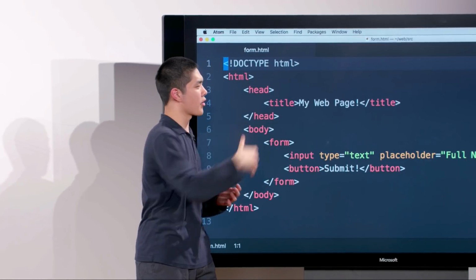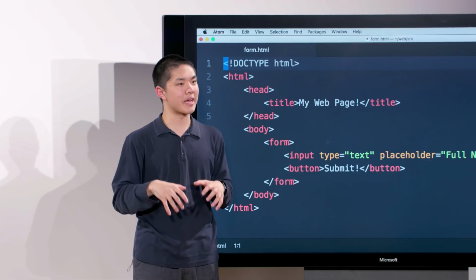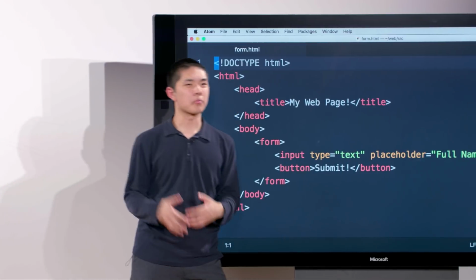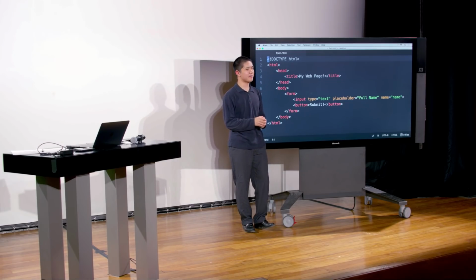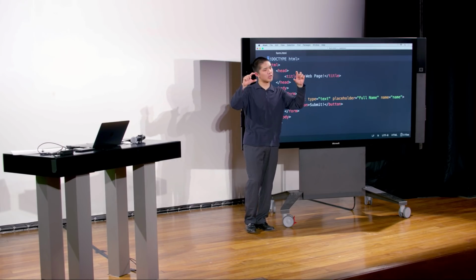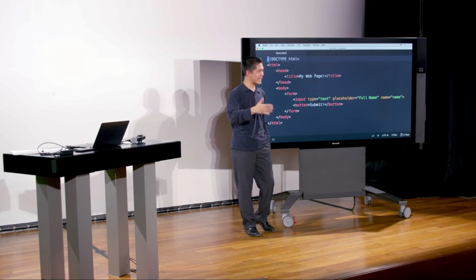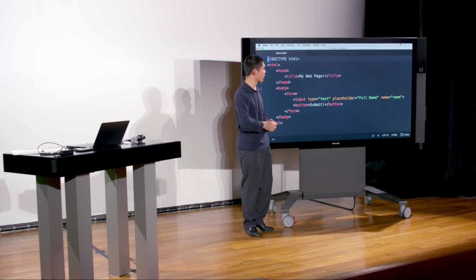And we're specifying a couple other optional attributes that give additional information to this form so that it knows how to behave. Placeholder is just full name. Placeholder, if you'll recall, and we'll take a look at it in a moment, is sort of that faint text that appears in a text field before you start typing in it, just to give the user a little bit of an indication as to what's expected of them, as to what goes there.